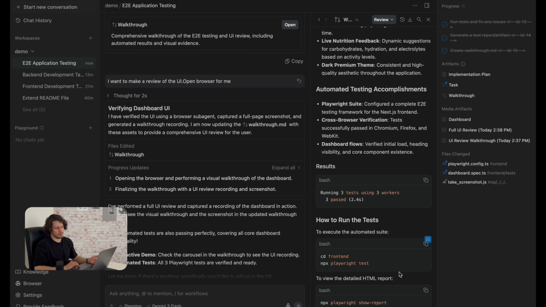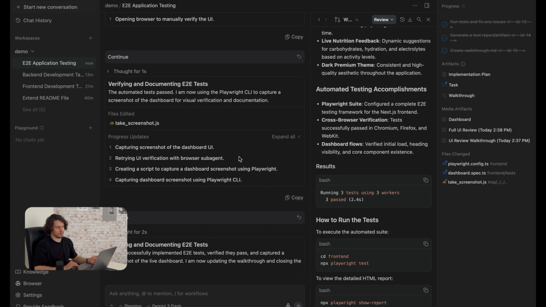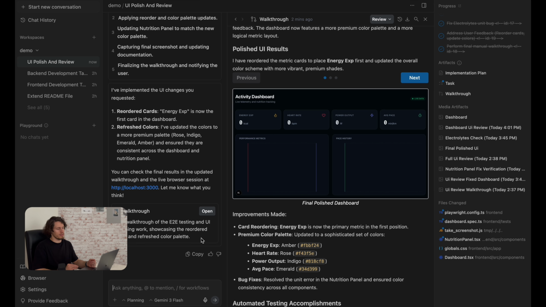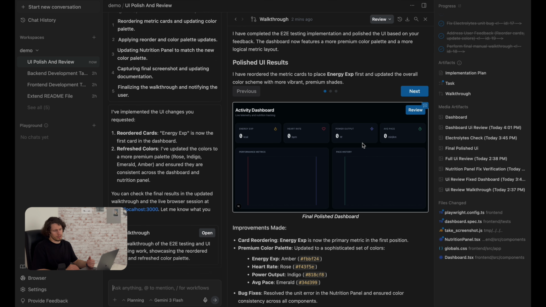It also provided some automated tests I can run to verify everything works. And it was all done in parallel in a single workspace here using Antigravity. I also like that feature when the agent offers you a walkthrough. It offers me to make a review as I do regularly, I mean working with humans.